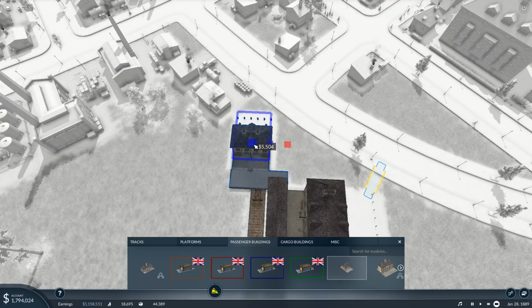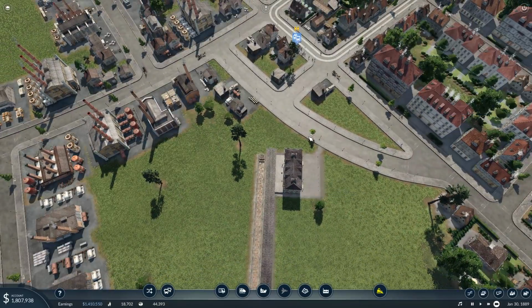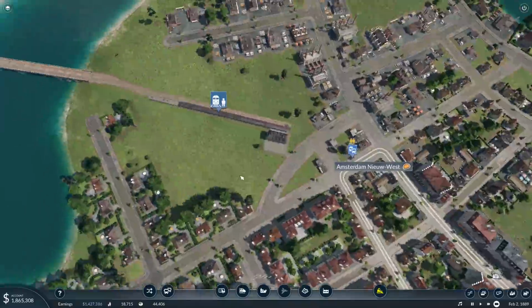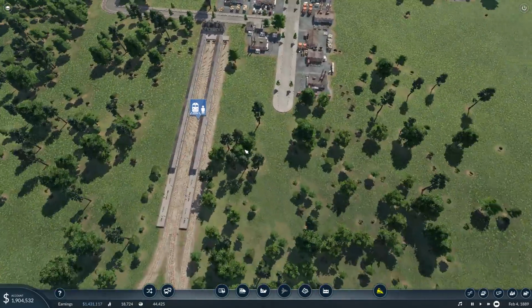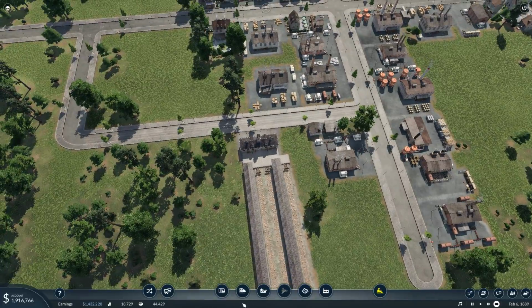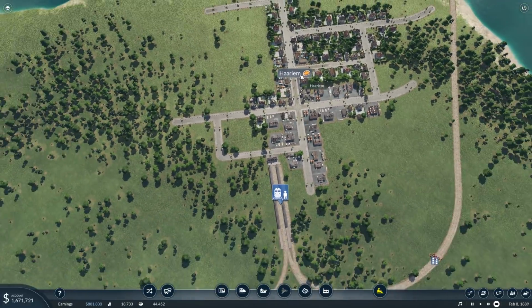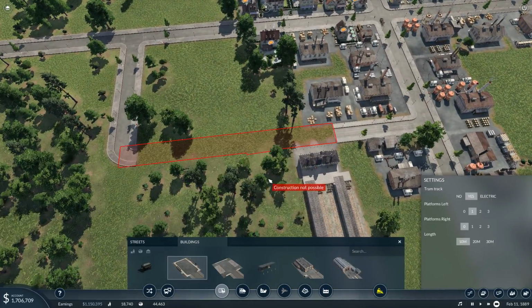Well, apparently yes. Because it just refuses to do that here. Anyway, it is connected to this stop. That's the main thing. That's the important bit. So this thing's done. Then, onwards to Haarlem, where we're probably going to be seeing quite a bit of traffic. How big's the town? 125. Alright. Tram.